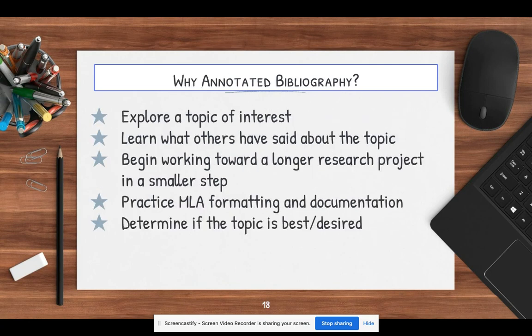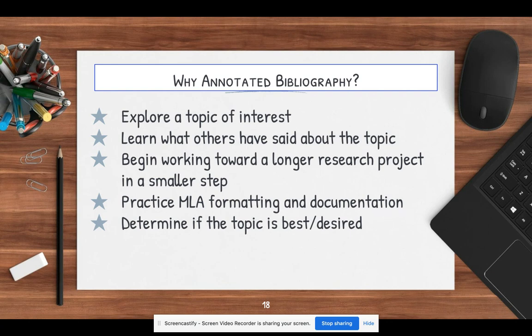So what this does is it allows you to do several things. First, you can figure out some information about that particular topic, so you can actually explore it, learn more about it, figure out if you're actually interested in looking at it to move forward. And you also are going to see what other people have said about it. You know, there's a saying that there's no original idea, and it's really true. I mean, think about the number of people there have been on this planet in our history as human beings. Probably nobody has an original idea. So something that you have a question about, the answers are probably out there. Now, what you bring to it is your unique perspective and experience.